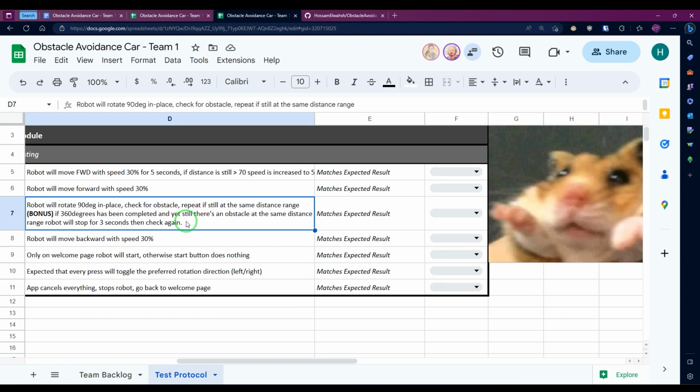As a bonus, we implemented the required bonus, which was if the robot completed 4 rotations and all 4 directions had an obstacle with distance between 20 and 30 centimeters, the robot will stop for 3 seconds and then it will start to check again.